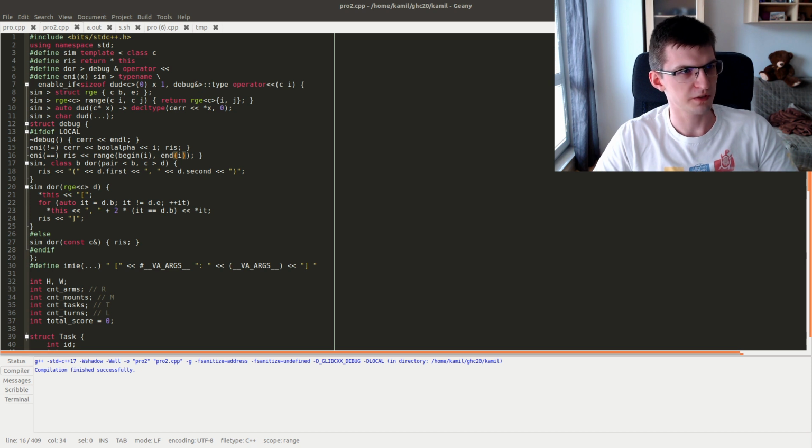In Google CodeGen we have a different UI. Like, I will not explain to you the UI of Hash Code. Come on. One moment. It's not that easy to stream. Okay.